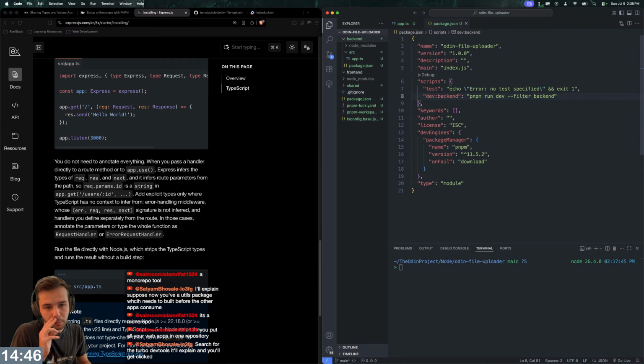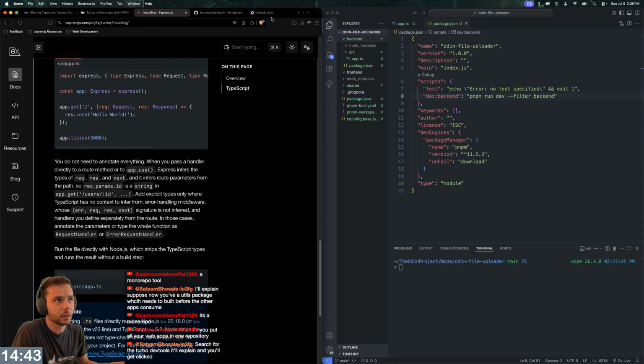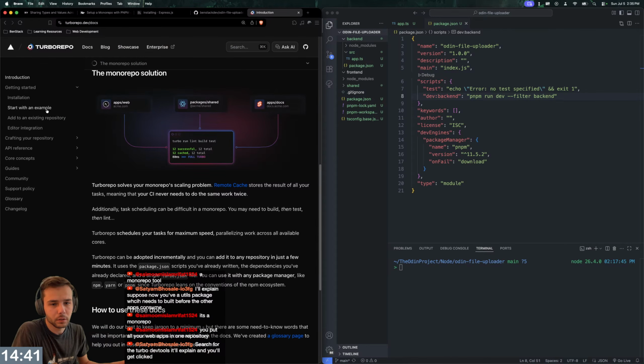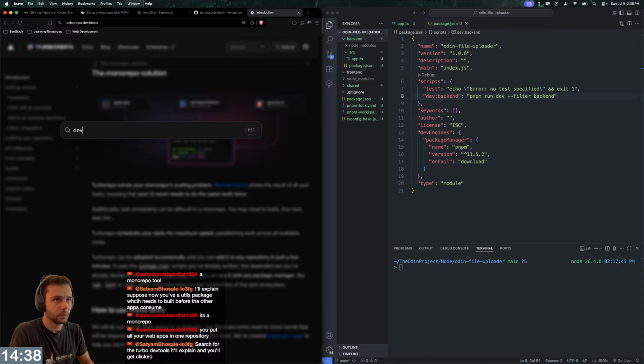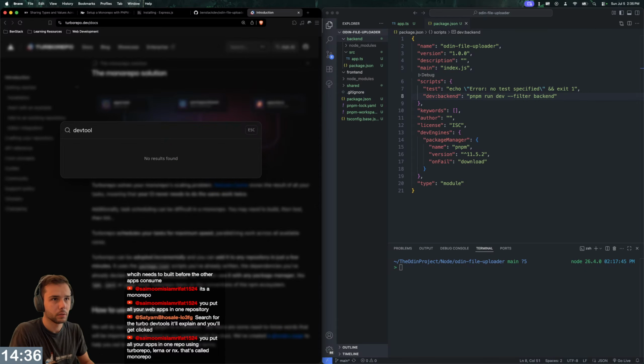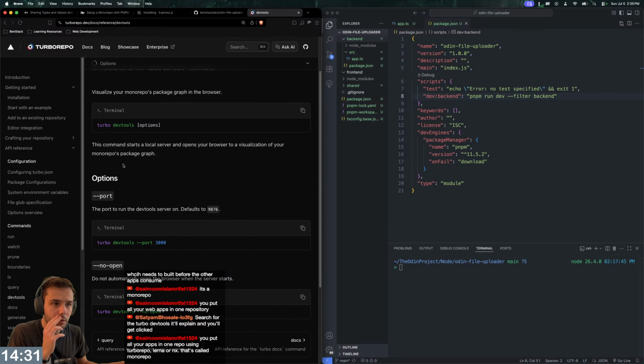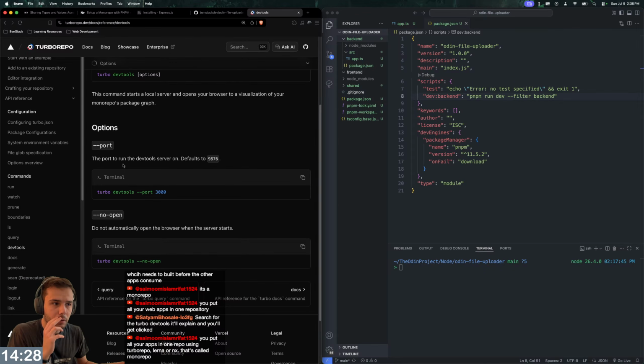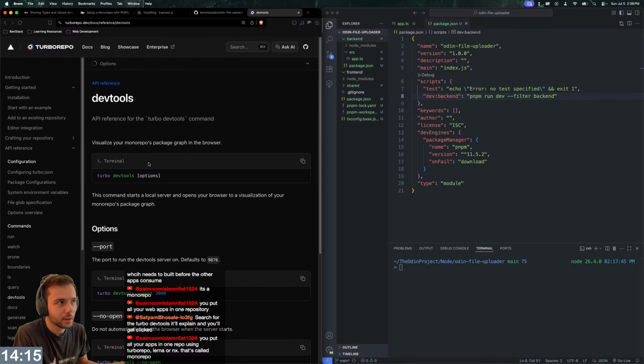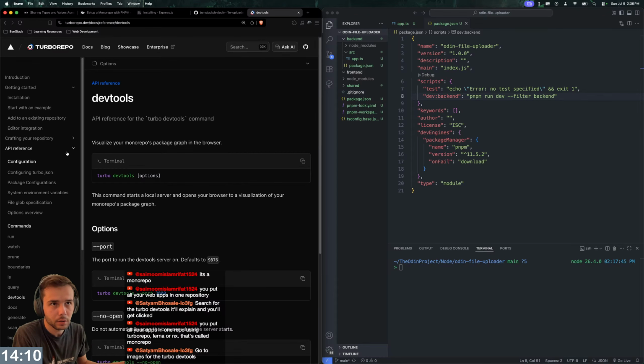Search for the turbo dev tools explained to you and get clicked. Okay. Where's the dev tools? Put all your apps in one repo using turbo repo, learn NX. That's called monorepo. Yeah. No, I get the concept, Simon. I'm confused, like, why turbo, I guess. Go to images for the turbo dev tools.